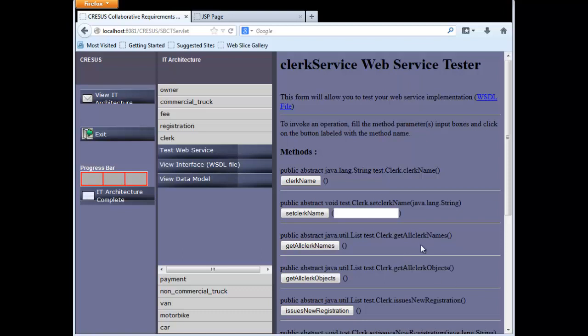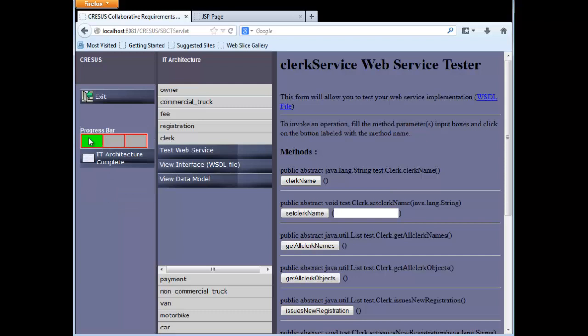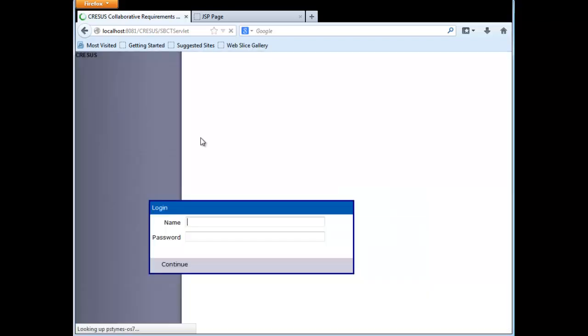Let's say the IT architect is now happy with this interface, and they're now complete with that phase. They can select the IT architecture complete, and it indicates that one of the users has now finished this phase, and then they can exit. Let's log in as the user.